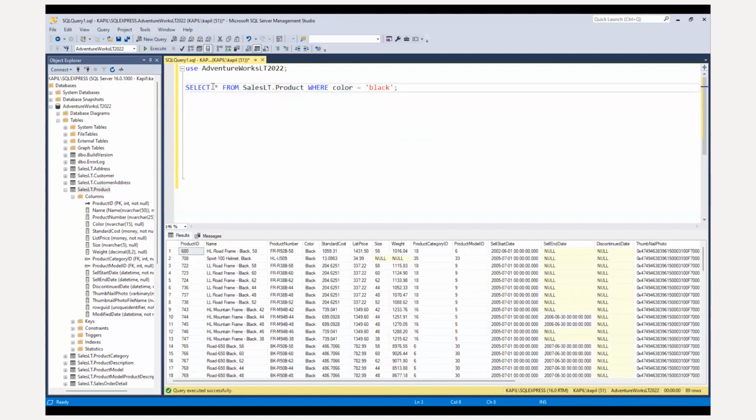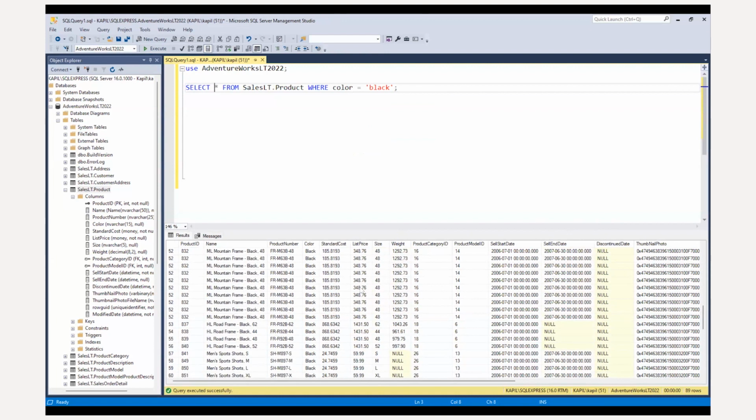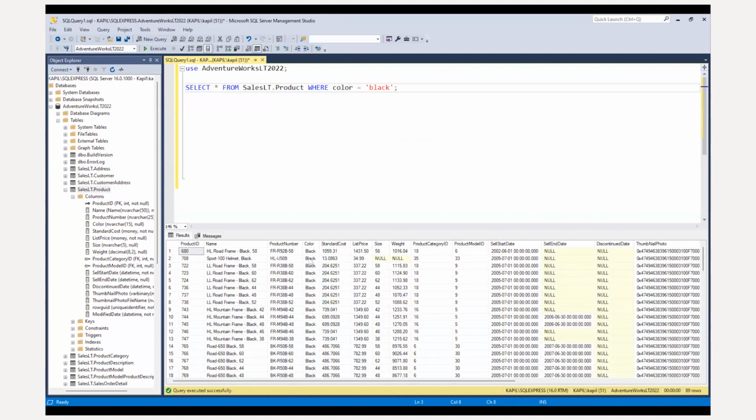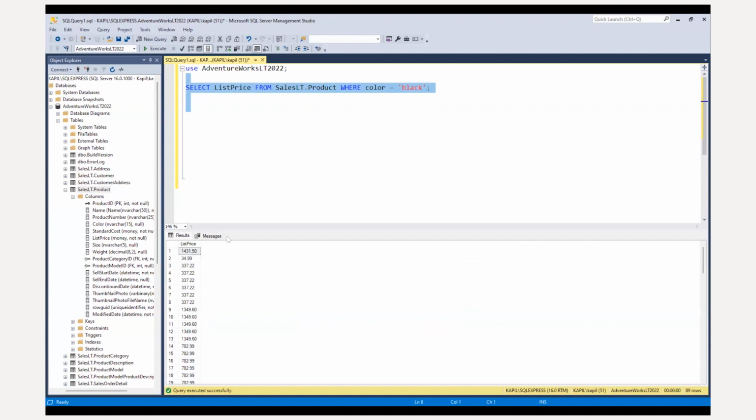What if I want the average of the list price? This is the list price of that particular product. I want to see what is the average list price of products of black color. Then maybe there is some relation to it. Then I might check with red color and see if the average price is changing. So instead of this column, I'm only interested in list price. So I'll just write list price first. Now execute and see. All right, I'm having list price.